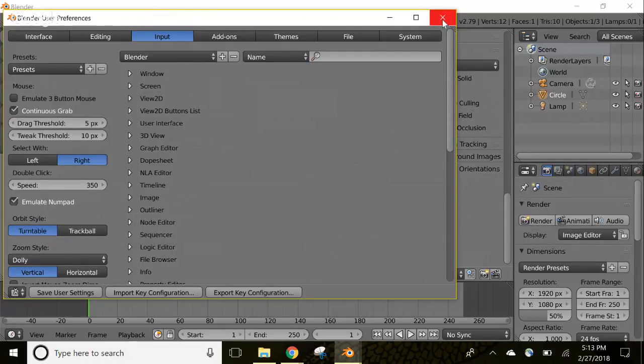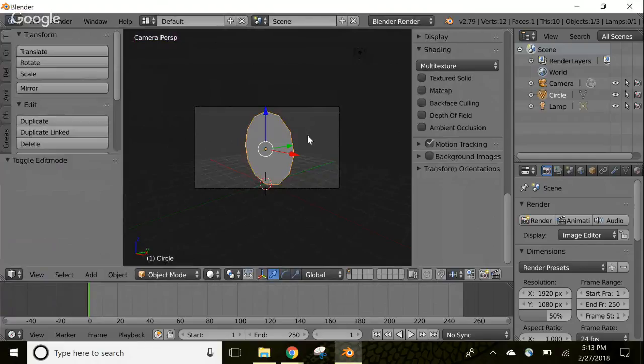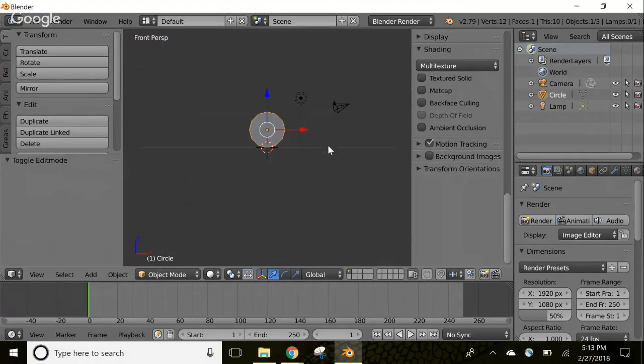So like me, I don't have a number pad on my laptop. If you check that box and then hit Save User Settings, you can use your number pad to switch between views. Like that's 1, 2, kind of incrementally change it. 5 switches between orthographic and perspective.